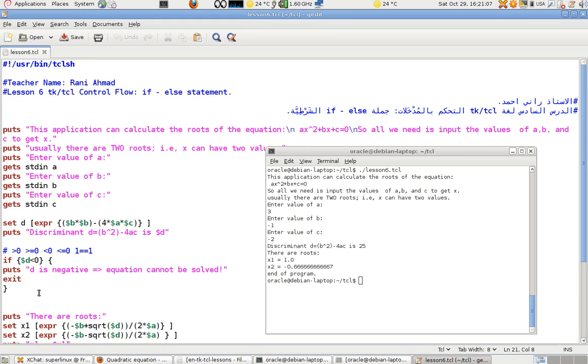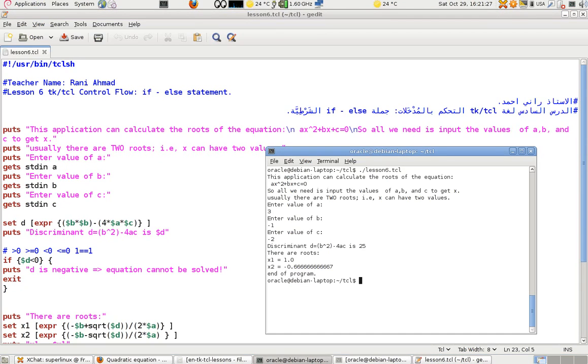Okay, if it is, what I say is: d is negative, the equation cannot be solved, therefore I put the command exit and it will quit the program. So exit at any time can quit the program and close it.